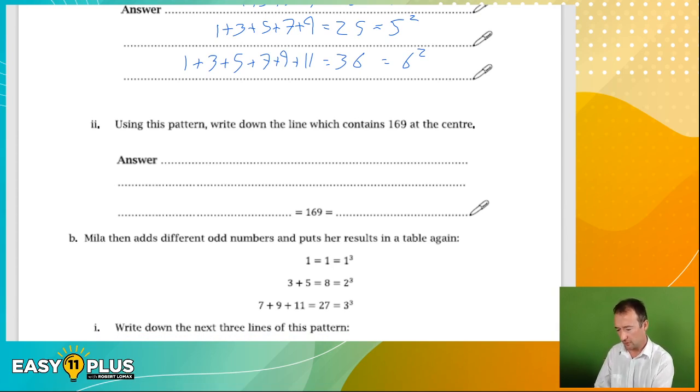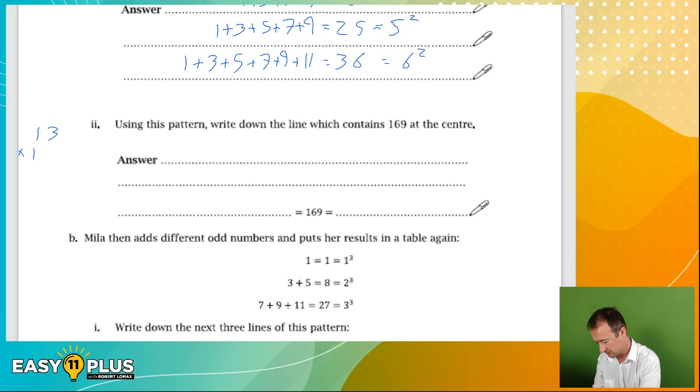So, 36 was 6 squared, 25 was 5 squared. 169 is what squared? Well, what do we know? We know 10 times 10 is 100, well, that's a bit too low. We know that 12 times 12 is 144, that's really close. So, pretty good guess that it's 13 times 13. And indeed, if you imagine 13 times 13 in a multiplication problem, 3 times 3 is going to be 9, so it ends with 9. So really, very, very likely indeed, but no harm just checking it over here.